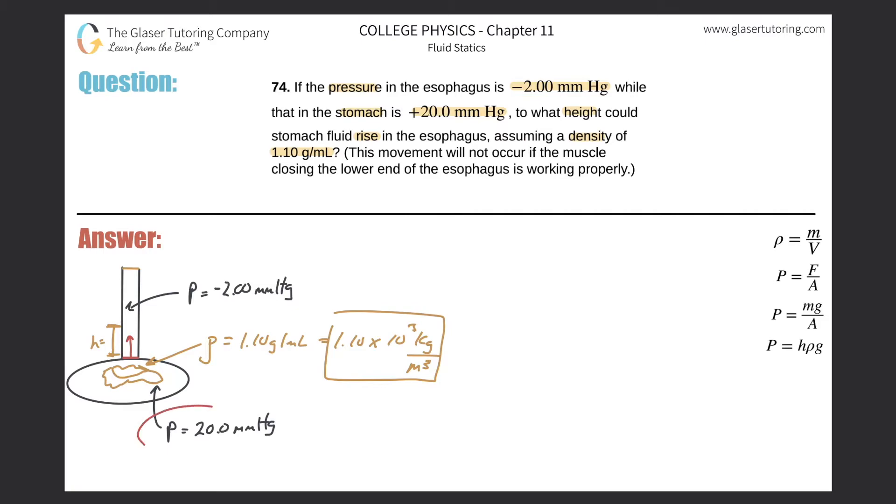And this pressure in the stomach, it's producing forces in all directions here against the stomach walls. It's also pushing up on that lower esophageal sphincter. So what do we realize with these two force vectors that they're pointing in the same direction, correct? And since they're pointing in the same direction here, we should have then kind of a net pressure overall pointing upward. So what do you think that net pressure would be?